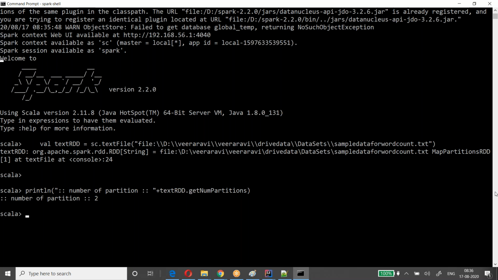If I do the parallelize operation, let's say val data equals an array from 1 to 10.